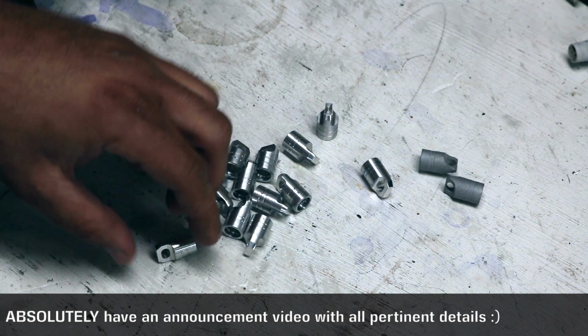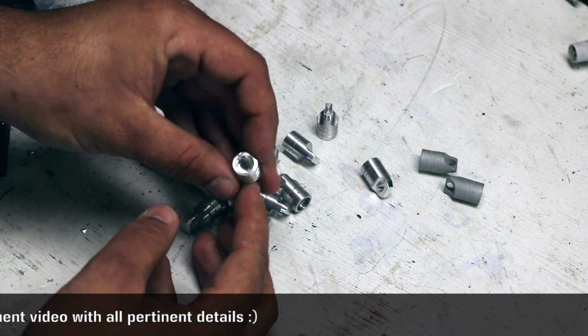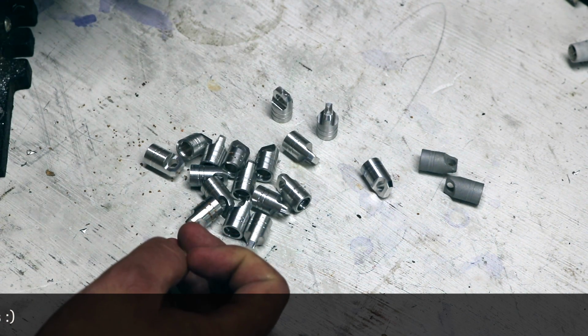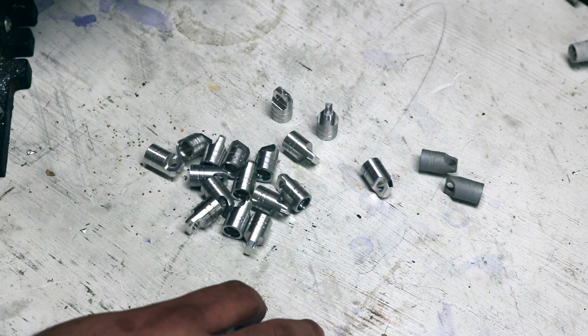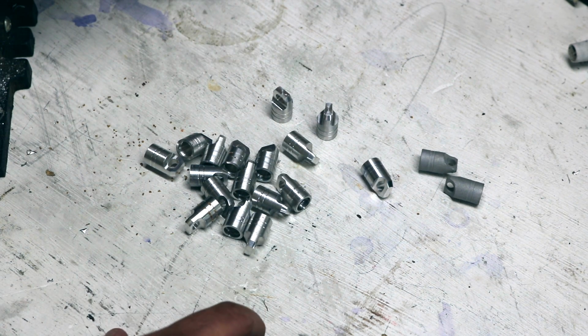But this has been a lot of fun. This is after all the machining and primary cleanup, and then I will put these... I don't know if I'm going to bother with tumbling them or just take them straight to the bead blaster, and then prep for paint. The paint process will be interesting, and hopefully the method I have in mind will be the most efficient way to cover all these surfaces.